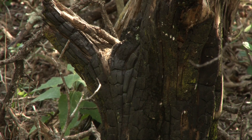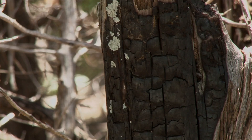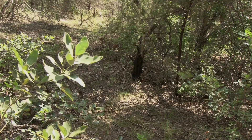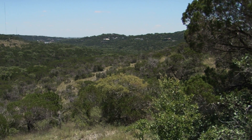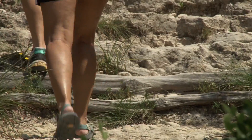A lot of times people think about wildfire as destroying or ruining the landscape. Here at Wild Basin, you can see that the fire didn't ruin the landscape — instead, it created it. One of the things that fire does is it burns the woody brush down. Fire is an important part of the ecosystem here. As we're going along in Wild Basin, I just want you to take a look and see if you can spot signs of the fire as you're doing your hike.